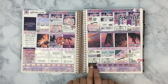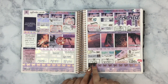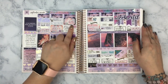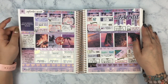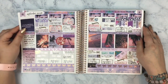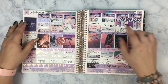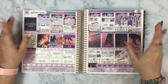I used this washi, which I freaking love, the chemistry washi by Simply Gilded, because this event at the Whitney Library was like a mad science event. So I thought that was cute. And then I started doing my pre-planning with this beautiful bow match. It's so good. Let's go somewhere where the stars kiss the ocean is the full box quote. Oh, and this beautiful hummingbird washi, that's from her very first sub box. This kit is just gorgeous, and I feel like the colors of the washi that I chose and this hummingbird are just so beautiful together. So I love this kit. It was weird.